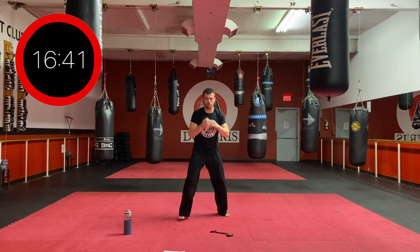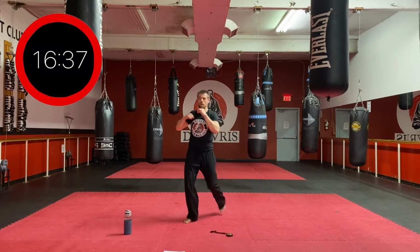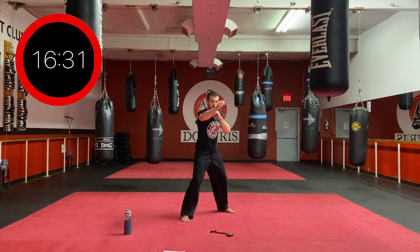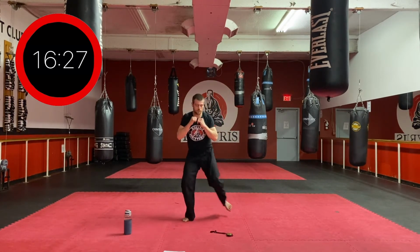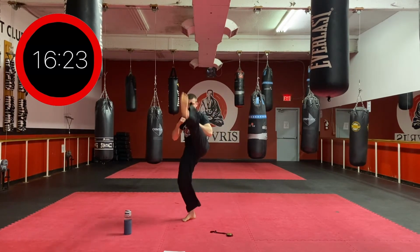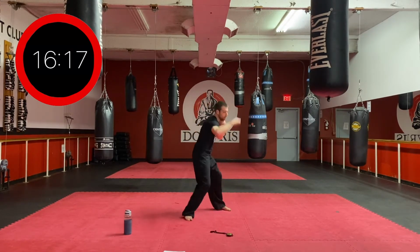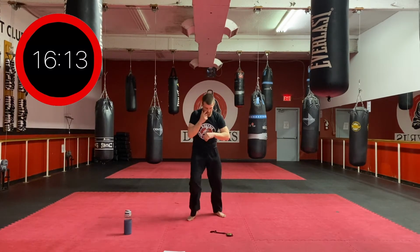Last round of the combo, and jab, jab, under, jab, cross, hook, front kick. Jab, jab, under, jab, cross, front kick, keep it up. Under, cross, hook, front kick, under, cross, hook, front kick, two more. Cross, front kick, jab, jab, under, jab, cross, hook. Front kick and down, perfect.